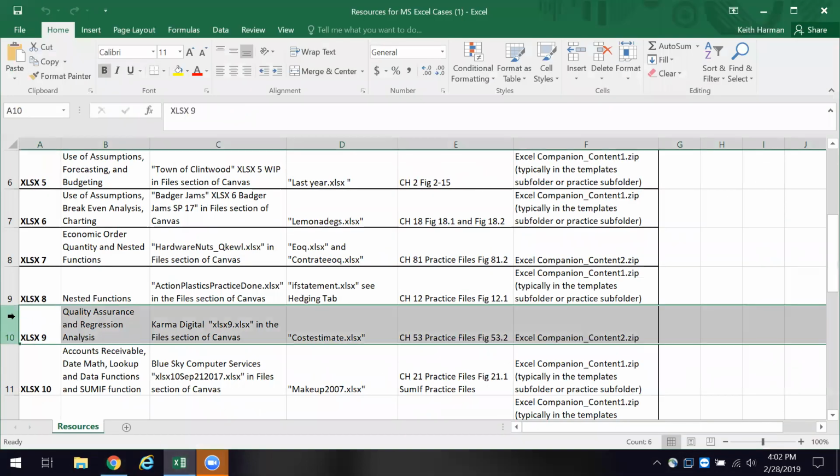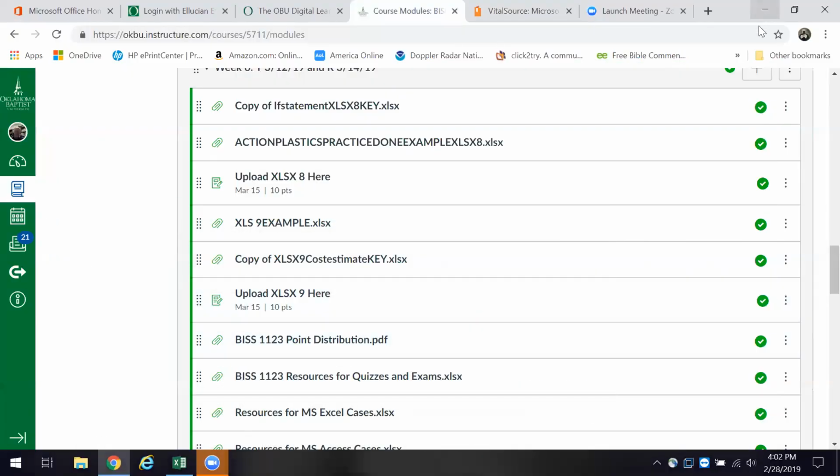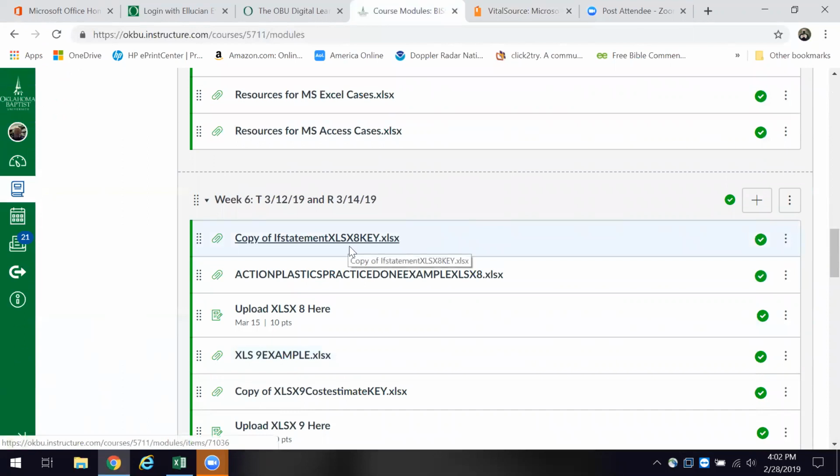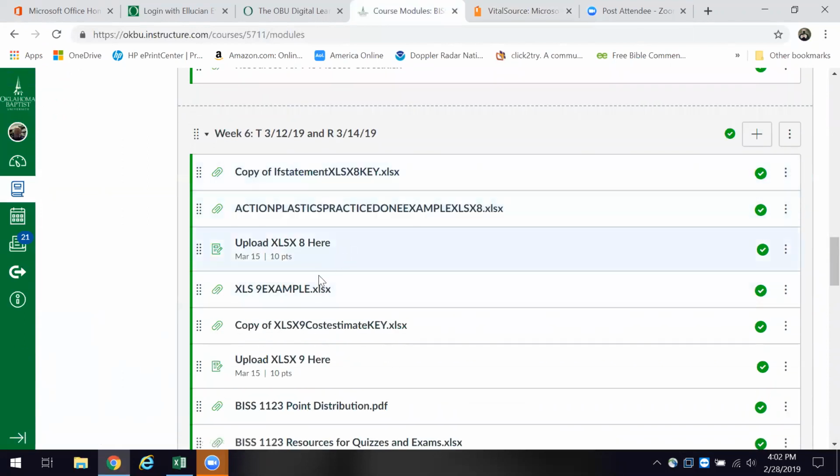We're working on 9. And for 9, you can upload this copy of the XLS 9 cost estimate. It has the word key. You can upload that. You could upload the XLS 9 example. Either one of those would be fine. Now, for XLS8, you can upload this Action Plastics example or the copy of the if statement XLS8 key.